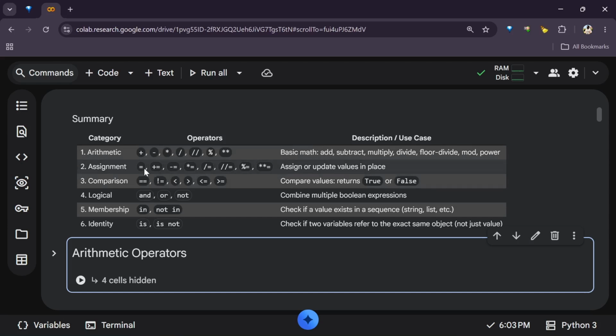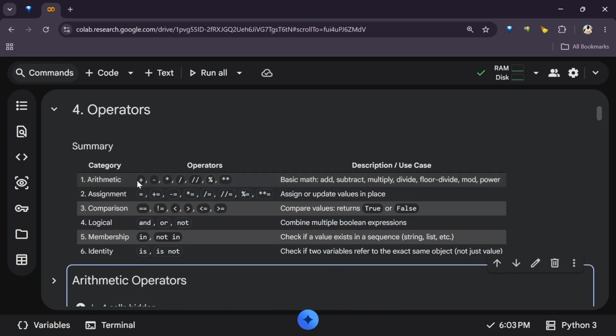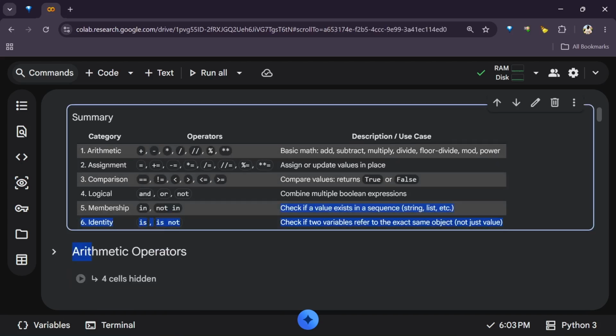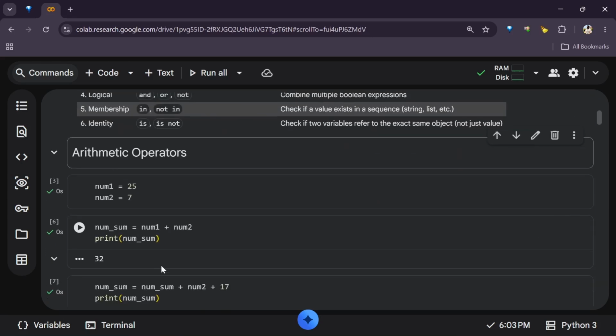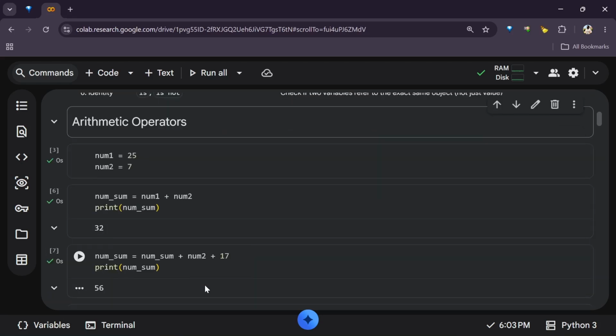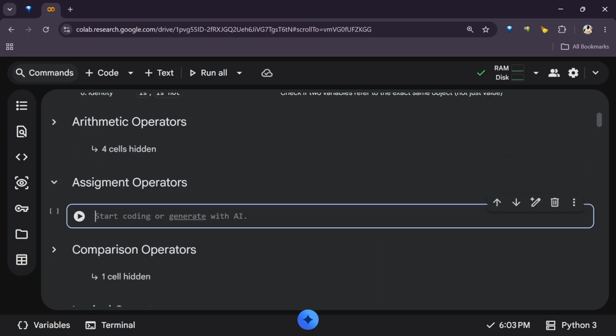Okay. So you can see we have the equal to sign, which we have seen already when we were looking at variables, and the combination of the equal to sign with the rest of the operators that we have before. Now, if you remember, in the arithmetic operator, we performed an operation such as this. In this case, we already have an addition and we don't want it to be overwritten. How can we do that using an arithmetic operator? So let's just jump into it quickly and see what I mean.